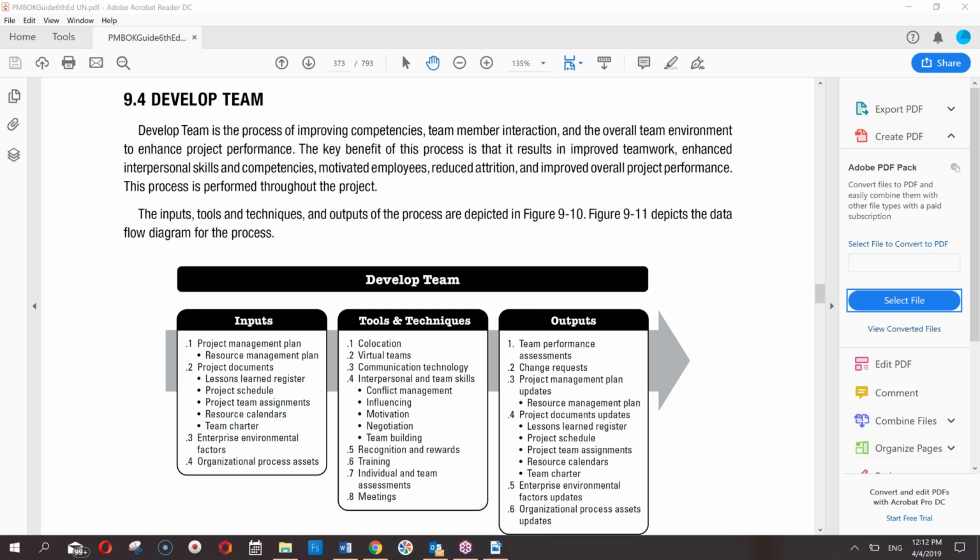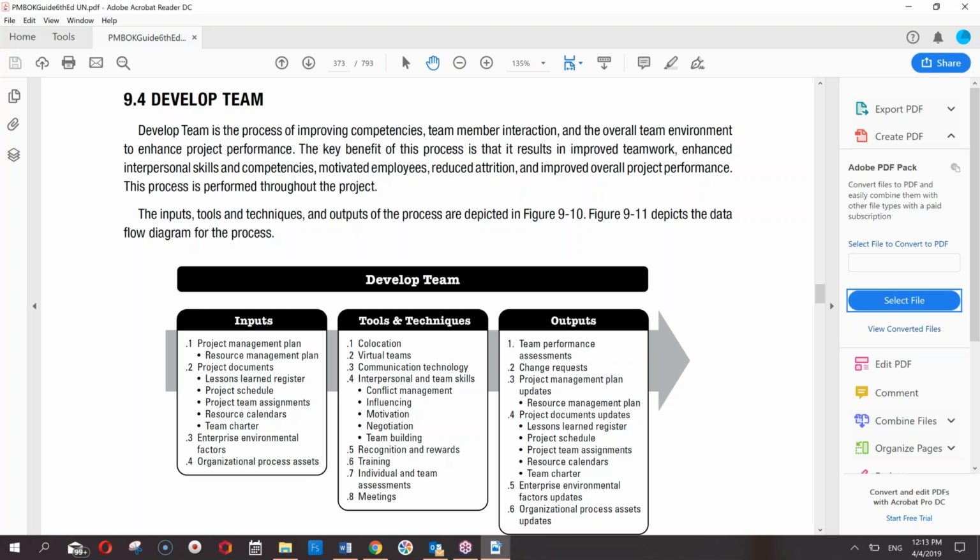Enterprise environmental factors and organizational process assets will also be updated. Since humans are involved, enterprise environmental factors are updated; the team members will affect the culture of the organization when they go out from this project. So this is the development of the team.